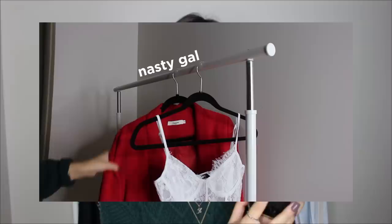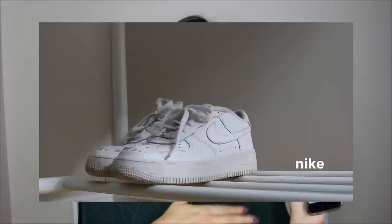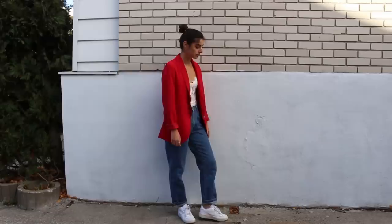For outfit four, I was actually inspired to purchase items in my closet that resemble this look because of this picture — it makes it easier to recreate. I have a white lacy bodysuit and a red blazer from Nasty Gal, then some high-waisted Tommy Hilfiger pants that I thrifted — there's a red logo on the pocket, so they're harder to style. I thought this would be the perfect way to mix sporty and feminine. The picture doesn't show her shoes, so I'm finishing with a simple white sneaker.